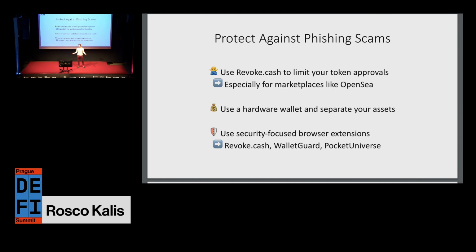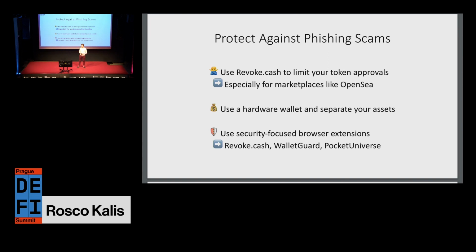And then there are the phishing scams. One good thing to do is again limit your token approvals, especially for things like OpenSea and other NFT marketplaces. For example, with Kevin Rose's exploit, what these scammers do is try to trick you into signing these marketplace listings, but they can only do that for the tokens that you have an approval for to these marketplaces. So if you don't have those in the first place, then your wallet is a little bit safer.